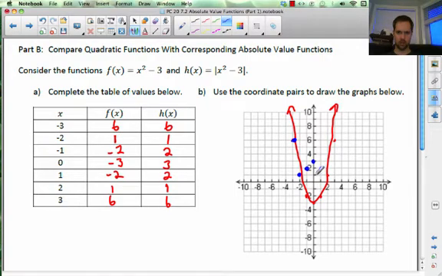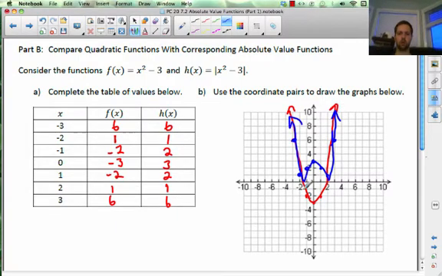So again, you have that symmetry there. And then we have 2 and 1, which is there, and 3 and 6, which is there. So basically, we've got the exact same curve until it almost becomes negative, then it changes its mind, goes up, but then the curve finishes out the exact same way as the other one.